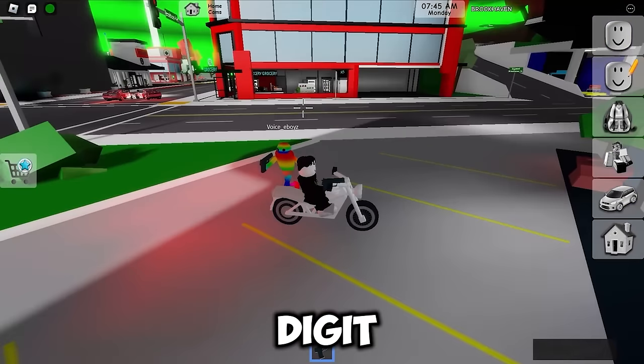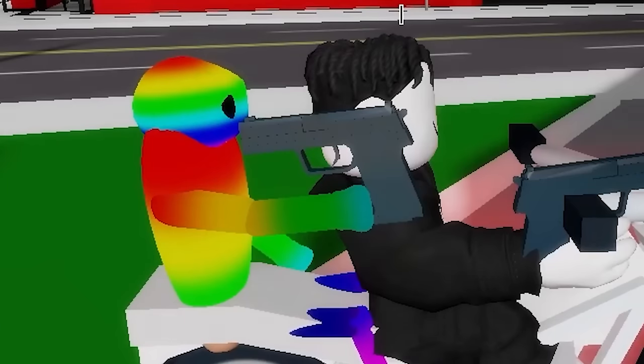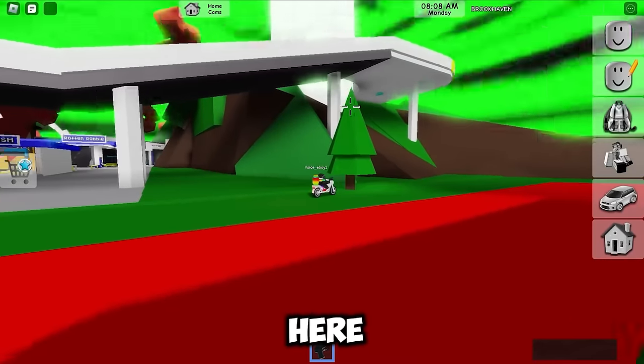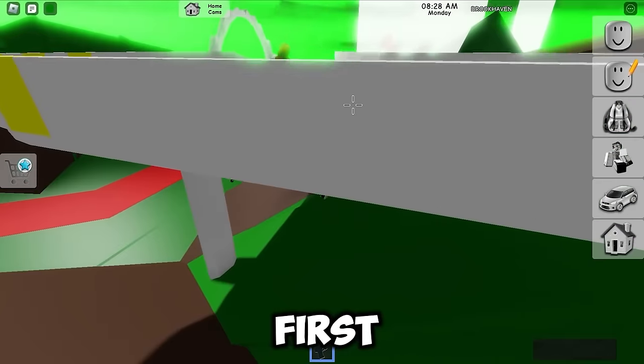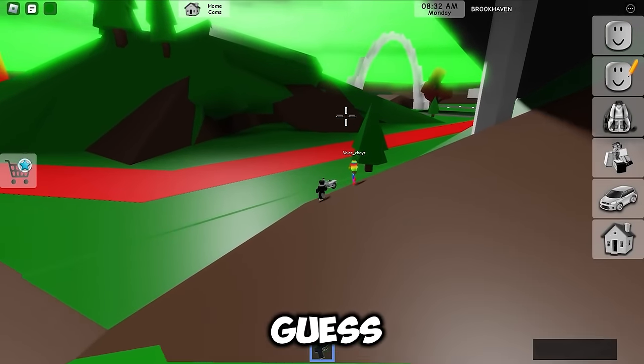Okay, let me show you the first digit for the door code, and then you can look for it yourself. Okay. Holy shit, what a huge zombie. We're here! Oh, I see the number 2. Is that, like, the first digit of the door code, or is it... There could be a random sequence, so you're going to have to try to guess.